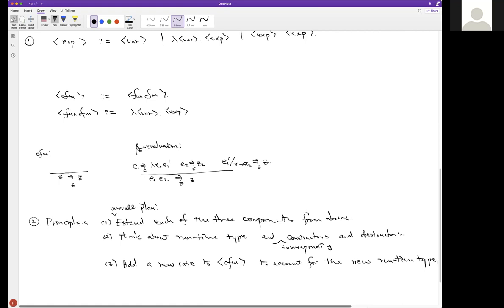Why is that? That is because we have now extended the language. So the programs in the language are now able to express not just functions, but also elements of this new runtime type that we're going to add. That's why canonical form, which expresses which kinds of runtime values we have, gets one more case because we extended it. And then for the actual definitions, we have to include one more case of canonical form for the new runtime type, but then we use constructors.